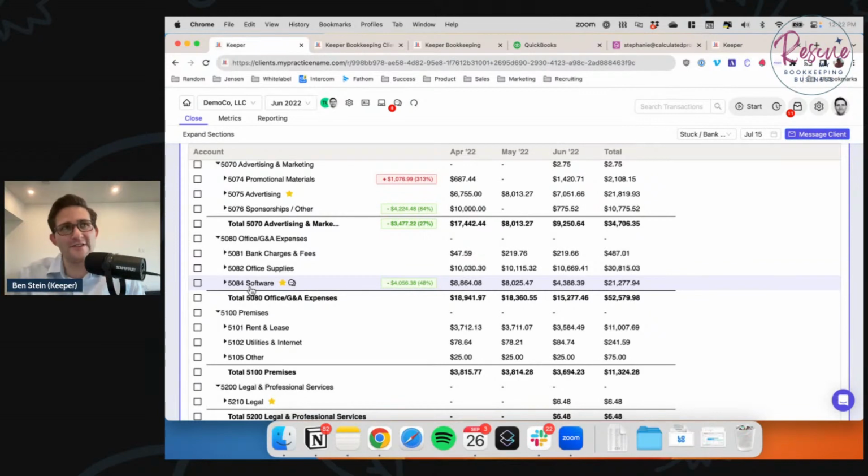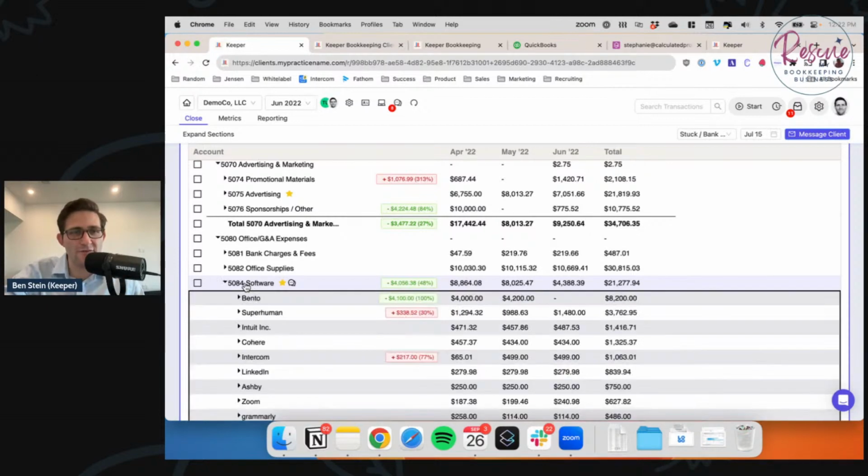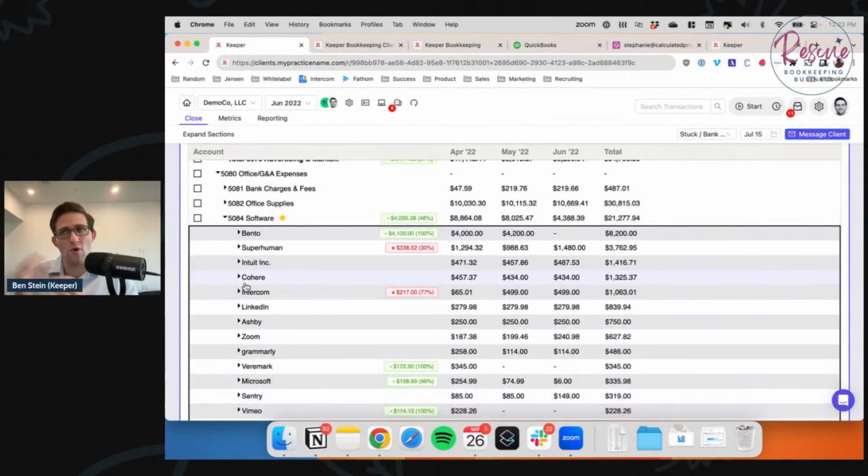And the reason it's not easy is because if you click into this in QuickBooks or you click into it in Xero, you get taken to essentially a slice of the general ledger. You get taken to a list of all the transactions, and we do things in Keeper a little different. So if you click into this, instead of showing you all of the transactions in that account, we show you all of your vendors in that account sorted in descending order of spend. So it's essentially a vendors by spend report.